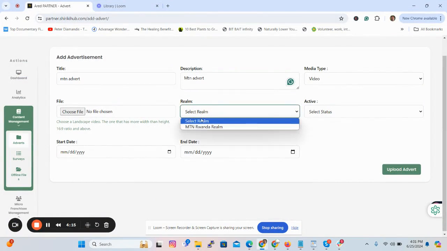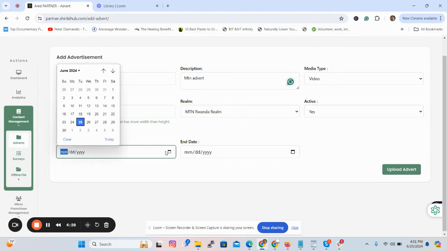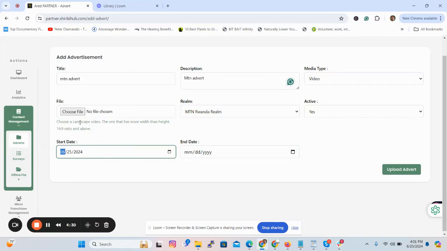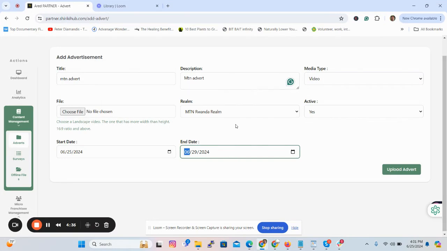Then realm, always pick the realm, because if you don't pick a realm, the system will not know where to send the information. Active status, yes, and then you select the date, how long you want the ad to run, from let's say June 25th to 29th. So after the 29th, on the 30th, the system automatically deletes the ad, and then you upload.